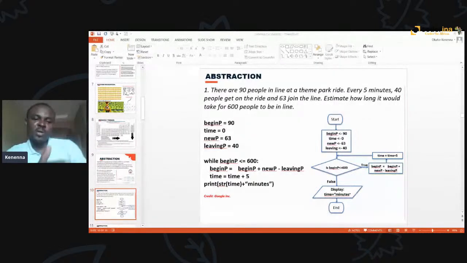So let's look at the abstraction. You have a word problem with so many words, but I am not interested in all the information the words in this word problem have. I'm going to focus on the important, drawing out the pieces of information that you would need in order to actually solve the problem. That's what I'm going to do by means of abstraction. I'm going to get the number of people at the theme park, the number of people who join the line, and the number of people who get on the ride. That way, I'm able to do my estimation. And so I've written the code there in Python.